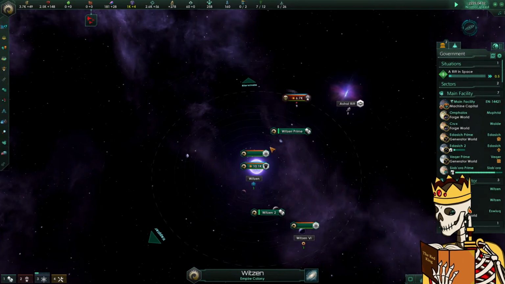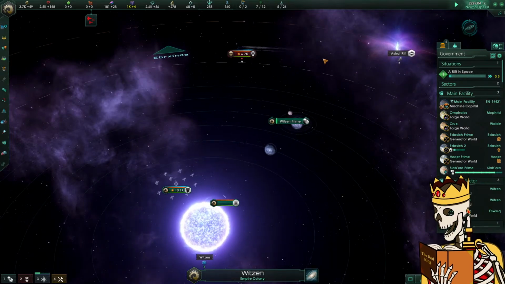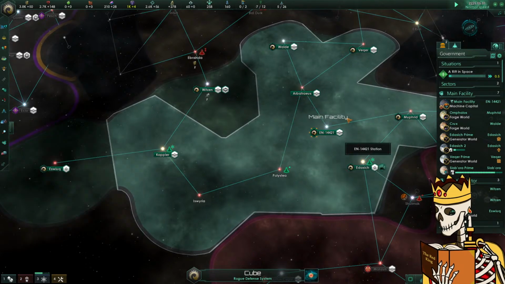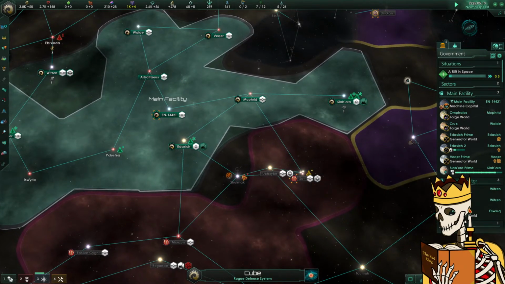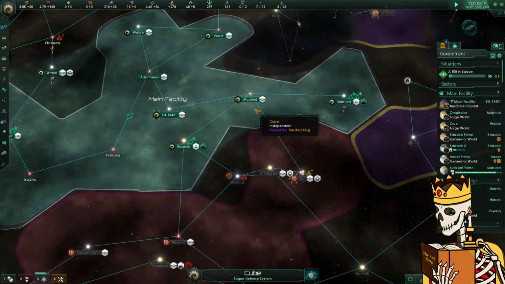See, where's it going? Trying to kite me away. What is going on? I can feel the game lagging. It's leaving. It's tricking me. Go back. That's not a good sign. Please don't come this way. It's not built up yet.